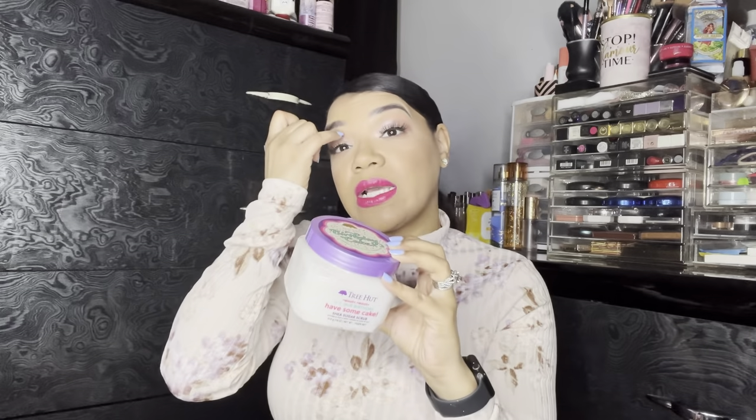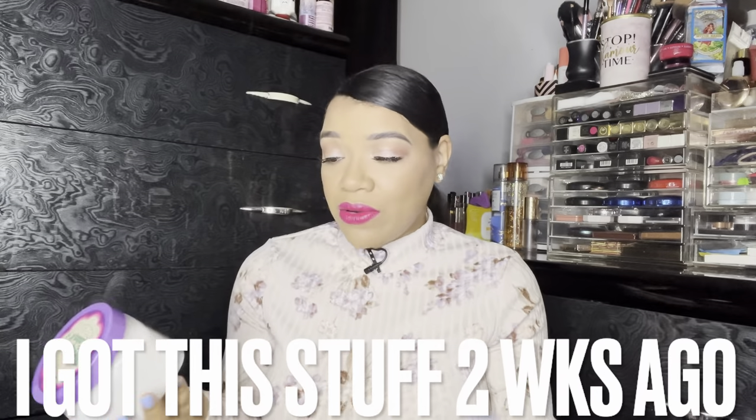The very first thing that I finally was able to get my hands on is the new Tree Hut Birthday Cake Scrub and Body Butter. If you don't know, this was hyped up so much for the last couple of weeks. People were getting them in PR, people were getting them early, and my stores just were not having it. I went to a few different Targets — like three or four times — and no one ever had it. I was able to find it like two days before it finally released online, and the Target associate was able to go in the back and pick it up for me. I was so excited, and it was like a no-brainer.